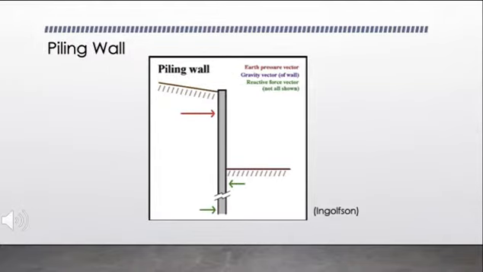Next is the piling wall. Using long underground piles made of steel, this will include soil on both sides of its lower section, as can be seen in the figure. This makes it possible for it to provide high resistance to driving stresses. Some advantages of this type of wall are that they are lightweight and that they can be reused on several projects. Some disadvantages are that they can't be used as part of the permanent structure and that they aren't ideal in areas where huge boulders are formed.